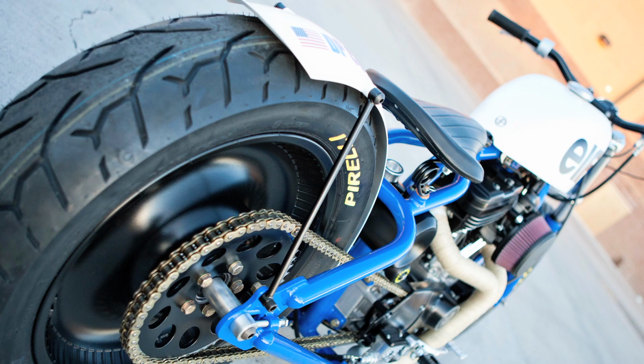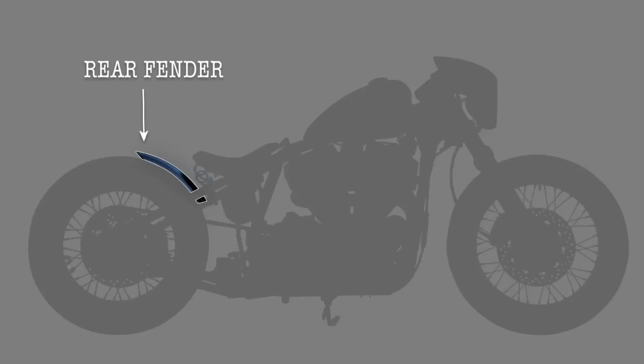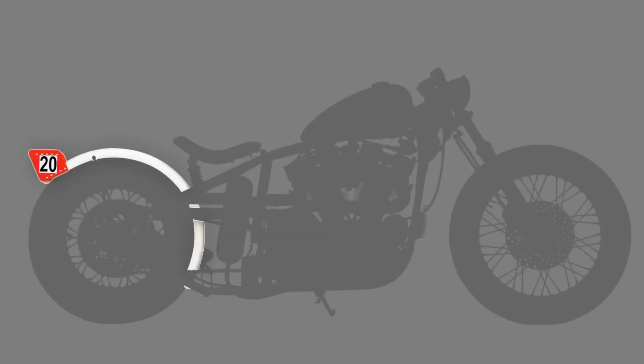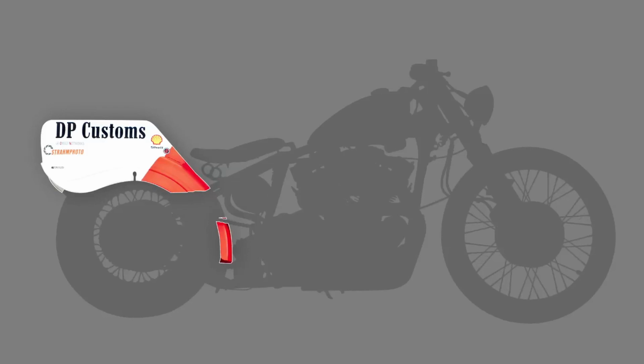First off, you must have a rear fender. The front fender is optional. As to the shape and style and graphics of these fenders, you can go all out. Fenders are highly customizable and you can choose all kinds of different styles.